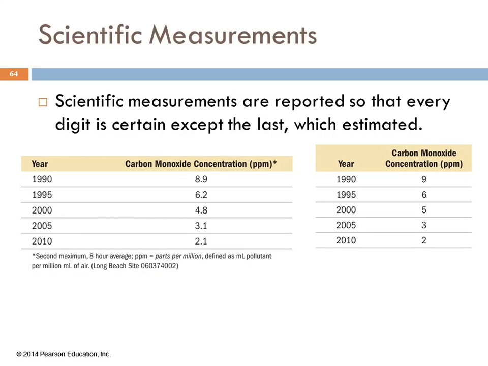It's important that we understand measurements in the way that scientists think of them. When we record a scientific measurement, we do so in a very precise way, a very specific and consistent way. So we report all the digits that are certain, and the last digit is estimated, because there is uncertainty in any measurement. You can't really say this is exactly 1 inch long, or that's exactly 2 kilograms.